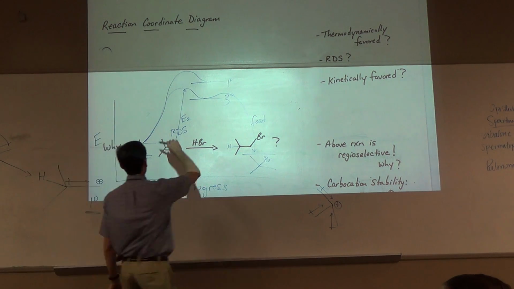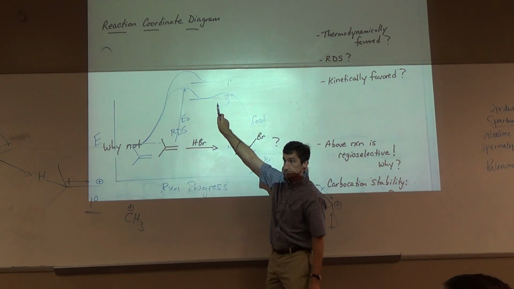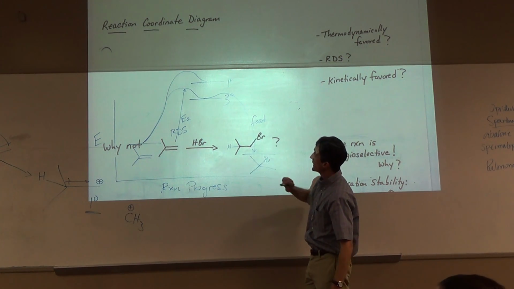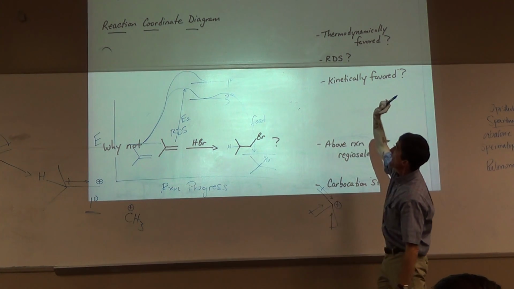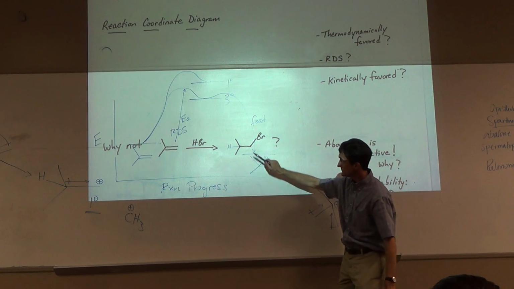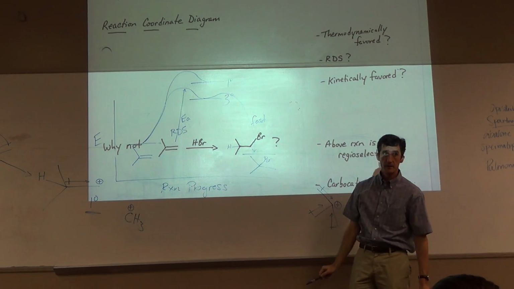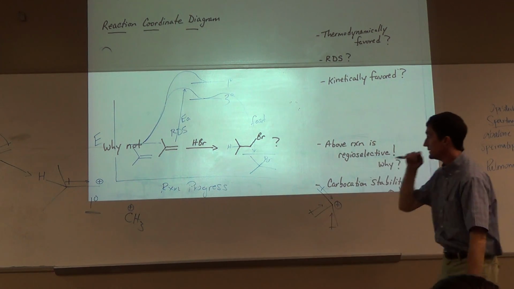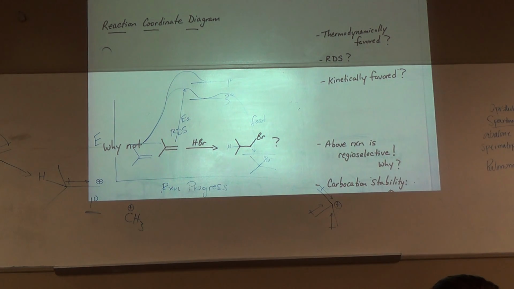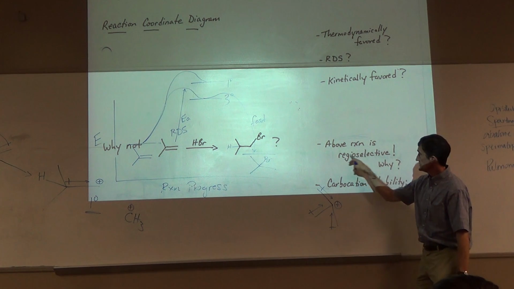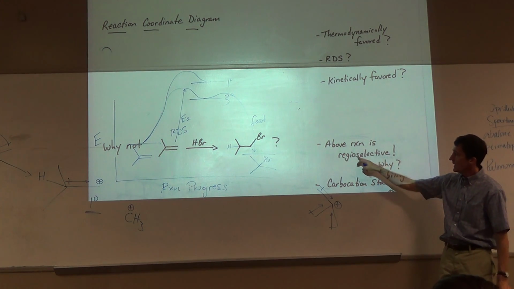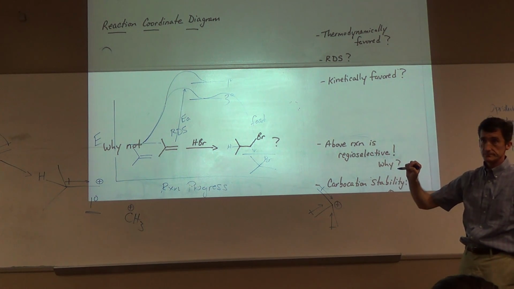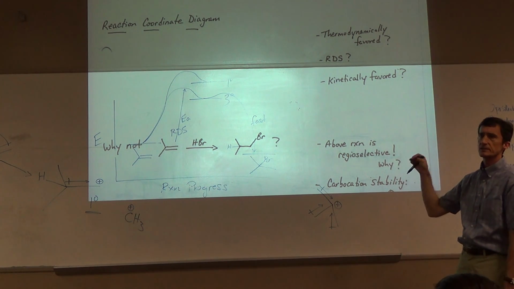This is going to take the lowest energy pathway. The lowest energy pathway is to form which carbocation? Tertiary. And from there you get product. That's why you get the halide on the tertiary and not on the primary carbon. It all has to do with which carbocation you form. We call this reaction regioselective. That is, the bromine only bonds in one region. It only bonds at a certain carbon.